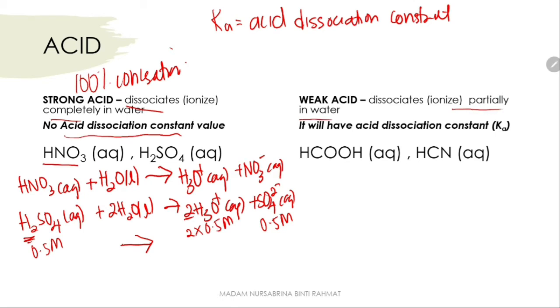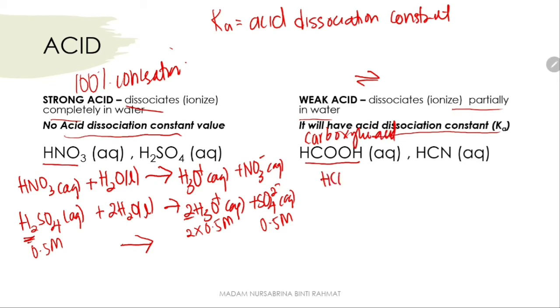So partially, in this case, it will just be less than about 10 to 15%. Okay, so you're going to use a reversible arrow to indicate the ionization process, which is only partial. This one will have the acid dissociation constant Ka. You're going to learn how to write down your Ka in the second video. Okay, so this is my carboxylic acid. Organic acids are weak acids.